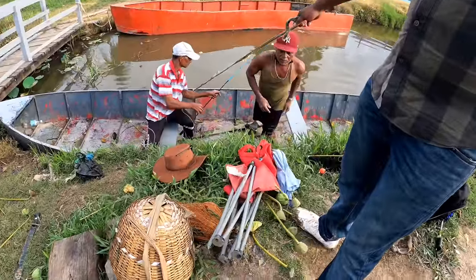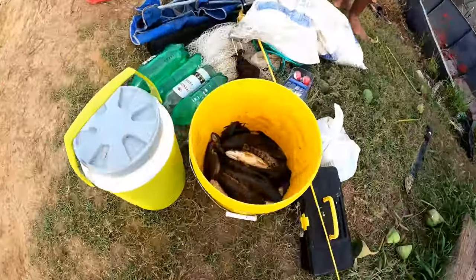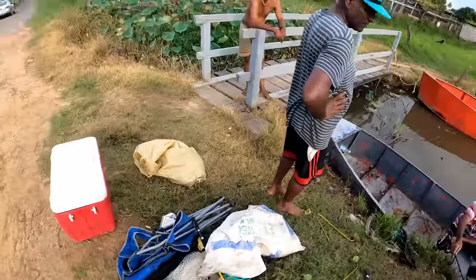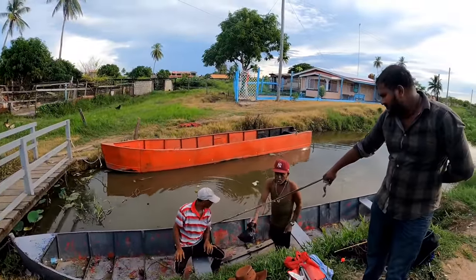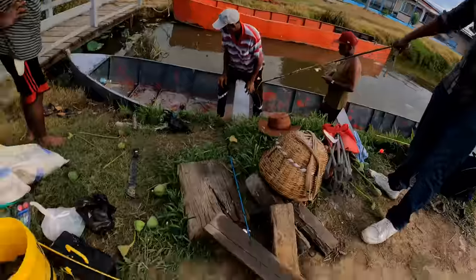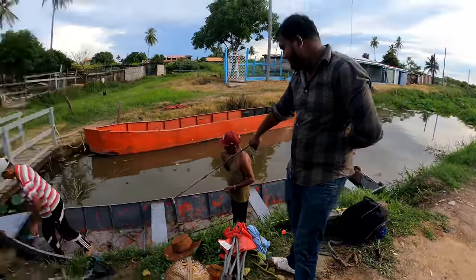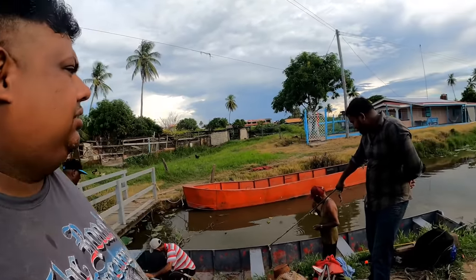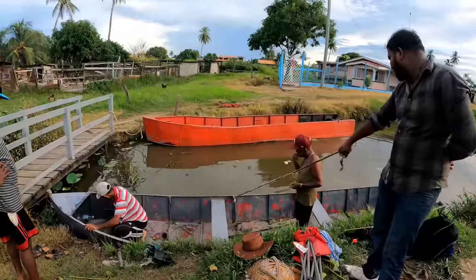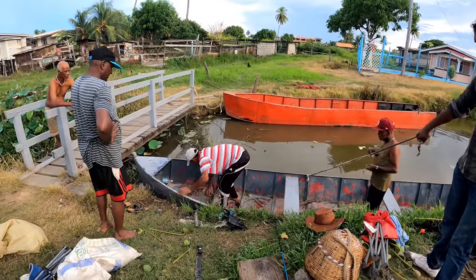No, we're discharging now. Lots of water. We got quite an amount of fishes. And now, it was a fruitful and enjoyable day. Hey, can't go wrong. Guyana is beautiful.